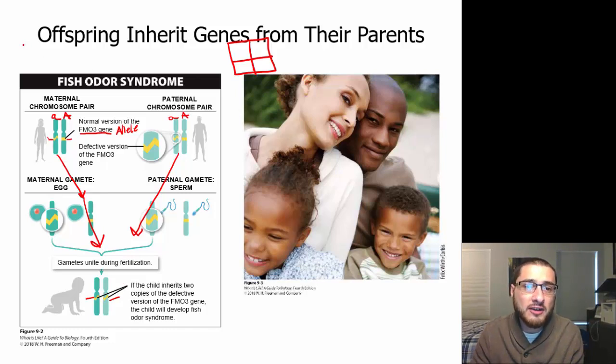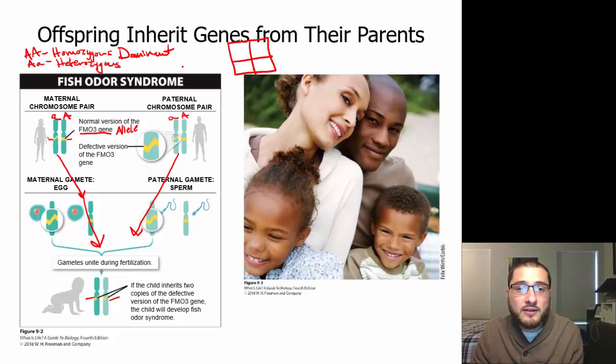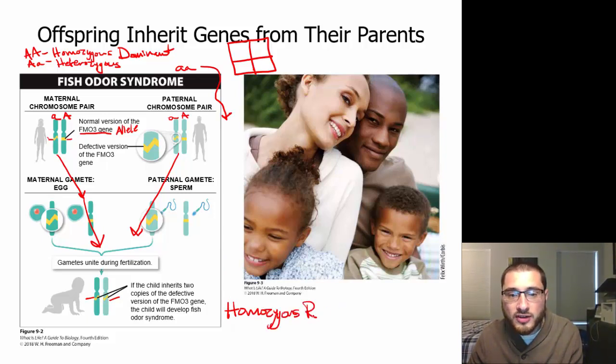So you have people that are uppercase that we refer to as homozygous. Homo meaning the same. Homozygous dominant. All right, meaning they have two dominant ones. Then you have heterozygous, meaning they are hetero, meaning different. Heterozygous. And then you also have lowercase, which is going to be, I'll write this down below, known as homozygous recessive.